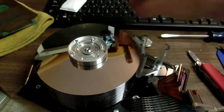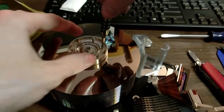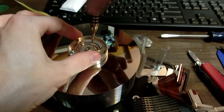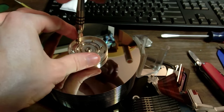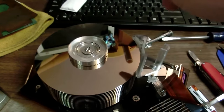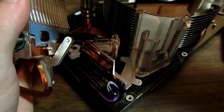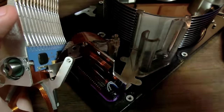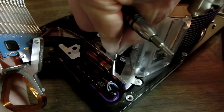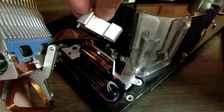But it looks like all of these drives came from the same place that was using that 47GB drive I looked at earlier. And since these were made in the late 90s and probably used for many years, there's not actually going to be any interesting data on these. Wow, that's a nice bearing. That's a nice little chunk of aluminium.